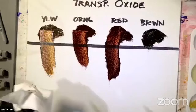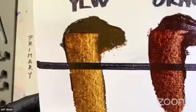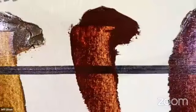So we'll look at those again. So there's the undertone. And here we see a lot, right? This is the great thing about undertones. You get a little more sense of the hue, of the temperature of the color, its transparency or opacity. And you can see these wonderful earth colors. Isn't that a wonderful color? It's gorgeous. There's the orange and there's the red. And there you can see a little bit of the difference. When they're in their mass tone, they're almost identical. But when you see the undertones, you can see how the orange is just a little warmer. And then we make our way over to the brown. Just a great replacement for an umber. It really is. Yeah, nice color to use there.